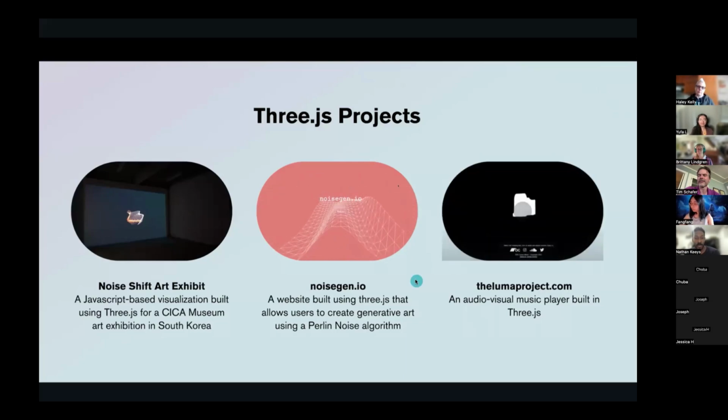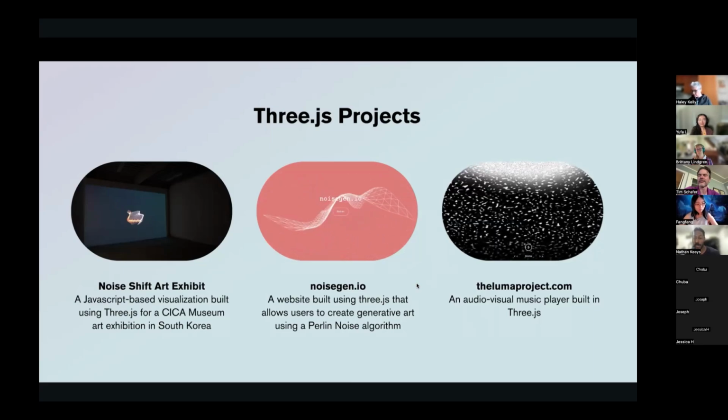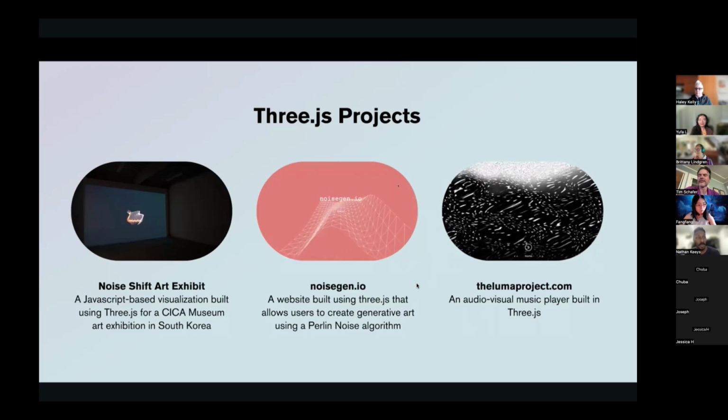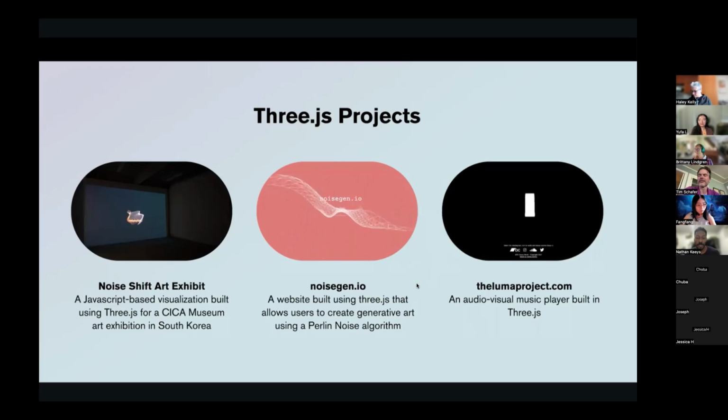I've also created a website using Three.js, which allows users to generate art using a Perlin noise algorithm. If you've never heard of Perlin noise, it is basically an algorithm developed by, pretty sure it was, a computer engineer who works at Pixar.